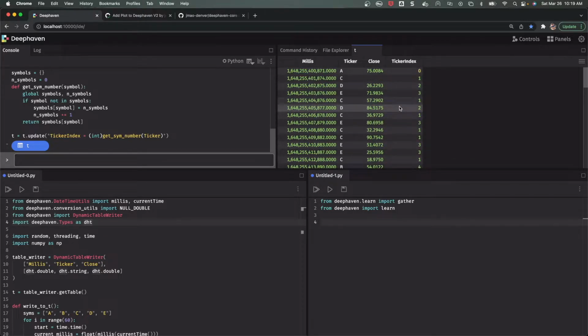And because the tickers are written randomly, every time we run that script, there's a good chance that we're going to get them in a different ordering, and the ticker index is going to change for each ticker. So with that said, let's go ahead and start coding up the solution.